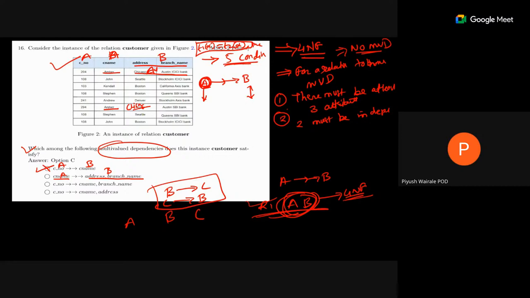Now let us see Amber, Chicago, Austin, SBI is there. Amber, Chicago, Austin, ICICI Bank was there. Okay, so we need to. This is ICICI Bank, right? And this is SBI Bank. So Amber, Austin, SBI is there? No. In the Amber, Austin, no, it is not present, right? So Amber, Chicago, and ICICI is present?